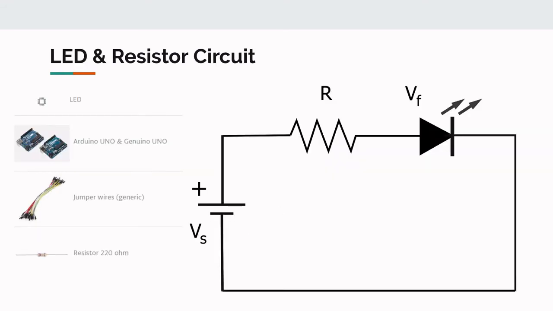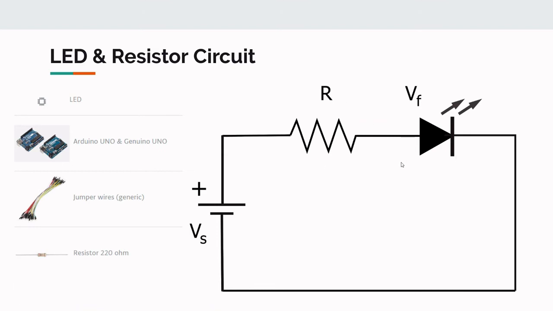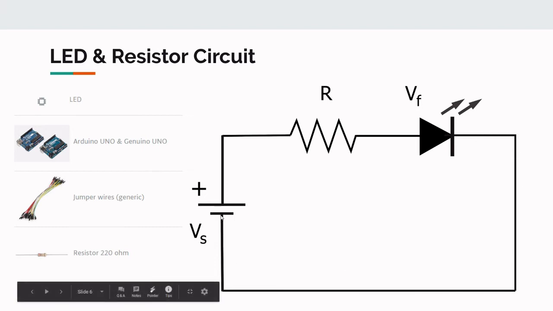For part 1 of today's project, we're going to be making an LED and resistor circuit. So let's first take a look at this schematic. Remember how I showed you the symbols for the resistor and the LED before? This is exactly what it is, and this is a battery. So the electrical current starts off with the plus, and then it runs through to the resistor where it lowers the voltage, and then it goes to the LED, which emits light. After, the rest comes back into the battery.